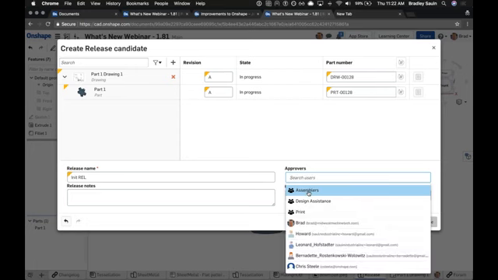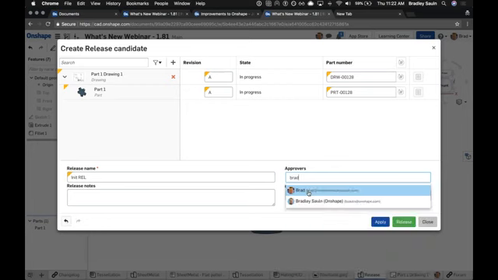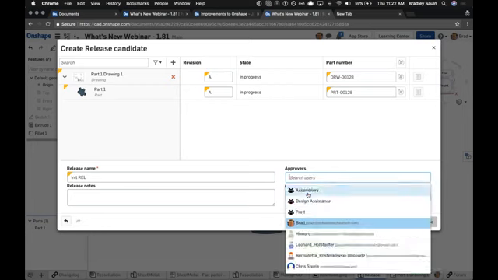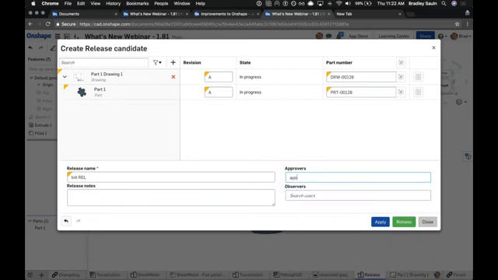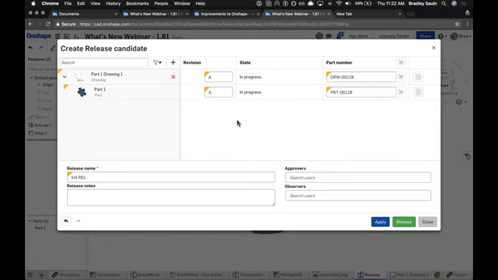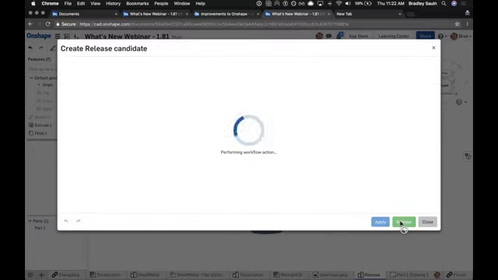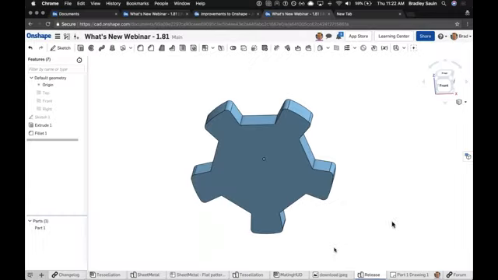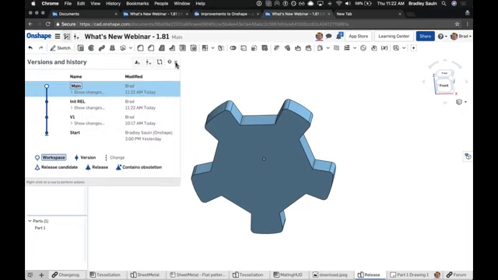In the past, I could only add individuals. So I could have only searched Brad and then Katie and then Neil. Now I can actually create an approvers team if I want, and then just go and throw them in here on the professional level. Again, on the enterprise, as we'll see in a second, you can also do this through the project roles. So I'll go and release this part now. Nothing significant happens on the Part Studio level. We do see our tag now.